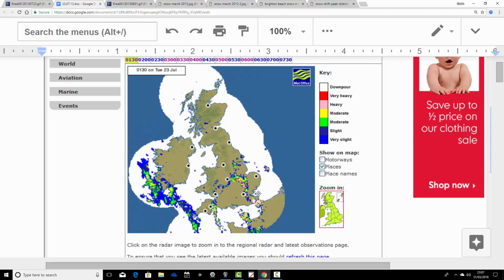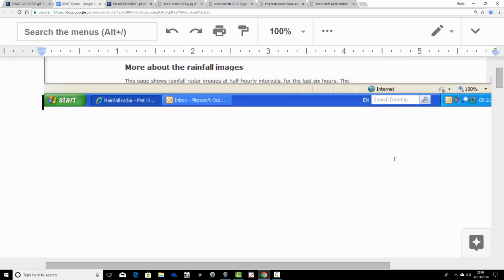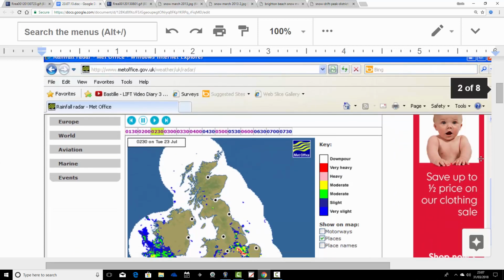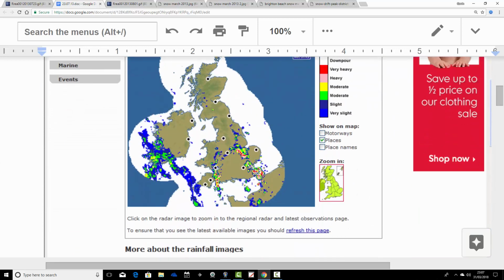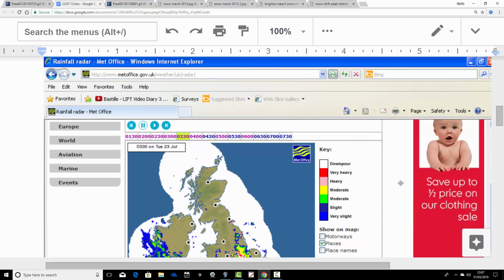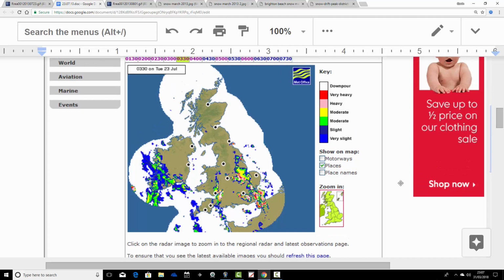But as you can see from the vibrant colours, intense thunderstorms were breaking out at 1:30 in the morning on the 23rd. Let's carry on down to 2:30 in the morning. You see that the thunderstorms are getting more violent and more widespread across the eastern parts of the country. Also some down through Wales and into southwestern parts of England as well. We go through another hour to 3:30 in the morning, and now very intense thunderstorms developing across parts of southeast England, around London, going up towards the Midlands too.